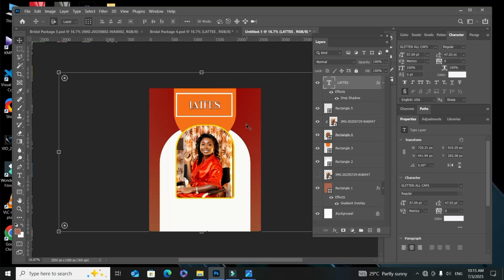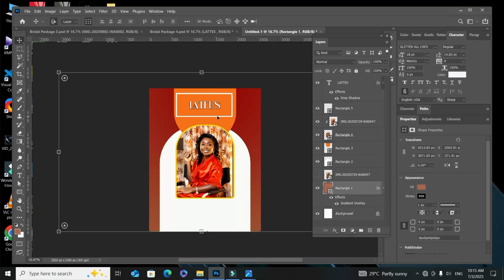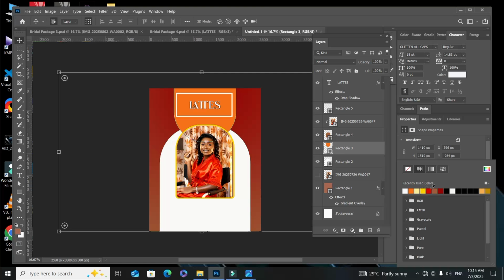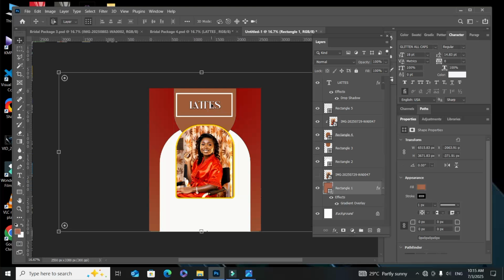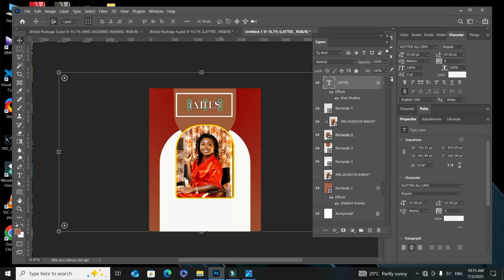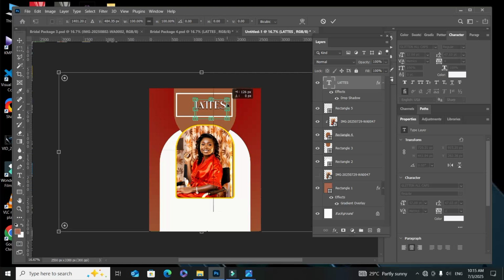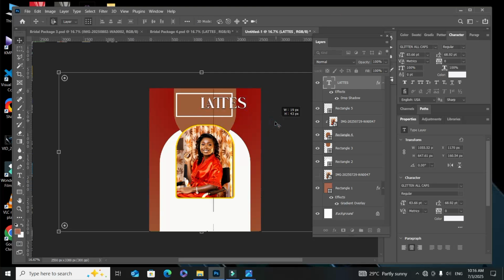But you see, the color is not blending at all. The lattice and then the background is not blending. Because of that, we have to play around and select a particular color that fits and shows this lattice very well. And this is okay. We then enlarge our text so that it could be large enough for people to see.